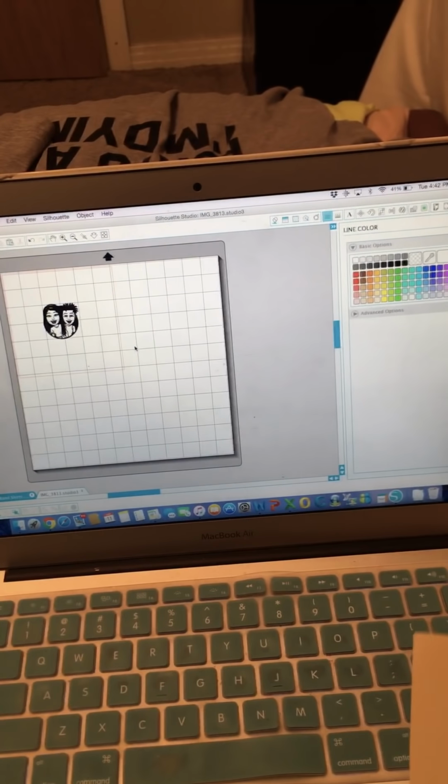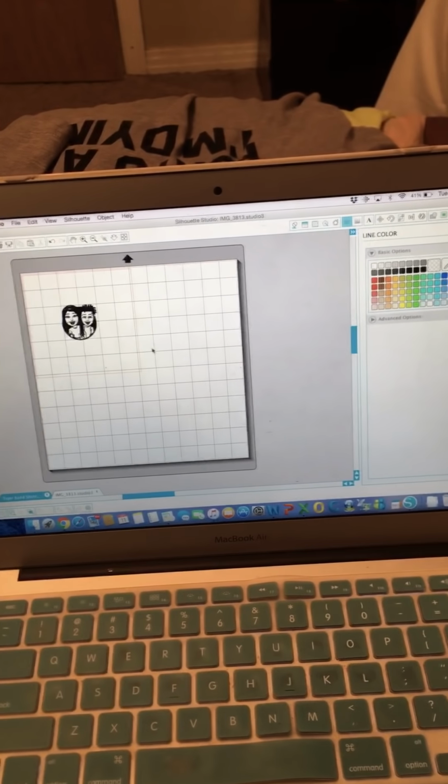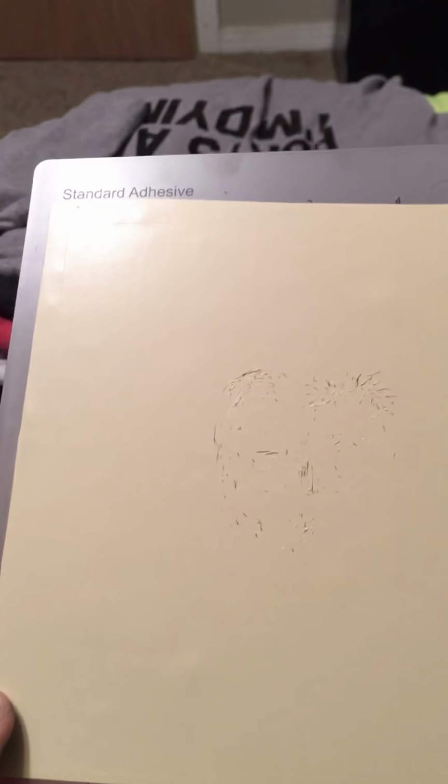This is just a color that I don't use very often, so I'm going to cut it on there. And you do not have to flip your image because the silkscreen will go on top, and I will show you that as soon as I get it cut and weeded. I just wanted to show you what it looks like when it cuts, because it's all such tiny detail. A lot of it looks like it's coming up, but let me weed it and show you what it looks like. This is what it turned out like weeded.